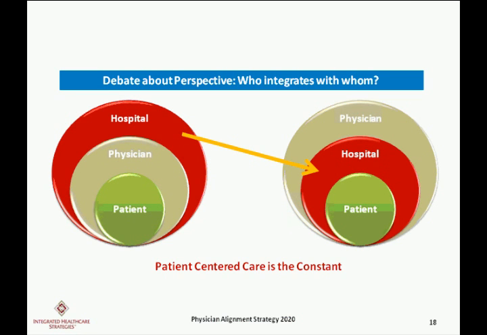And so as we look at slide 18, part of the debate that you will be having, if you haven't already in your organizations, is when we're on this journey for clinical integration and we're looking for alignment, who's going to align with whom and how will that happen? Some are looking at this as a hospital-centric process. Yes, they're willing to put the patient in the middle of this, but they want the hospital to be embracing and controlling the physicians, whether employed or independent.